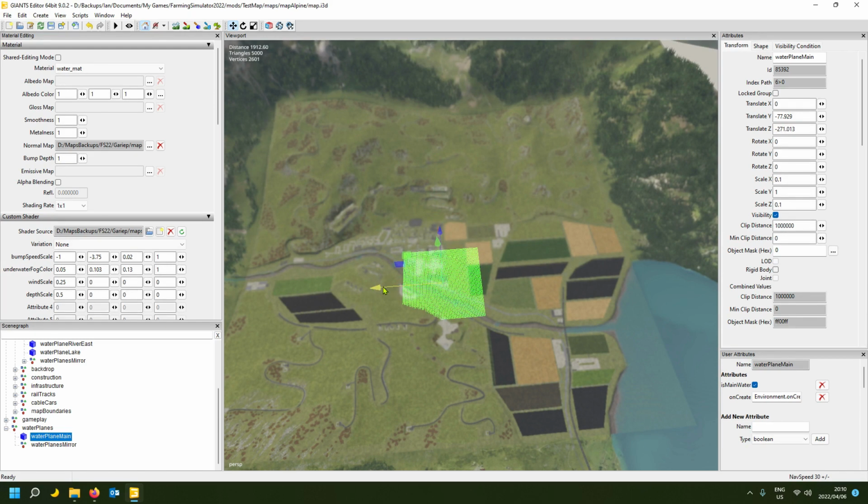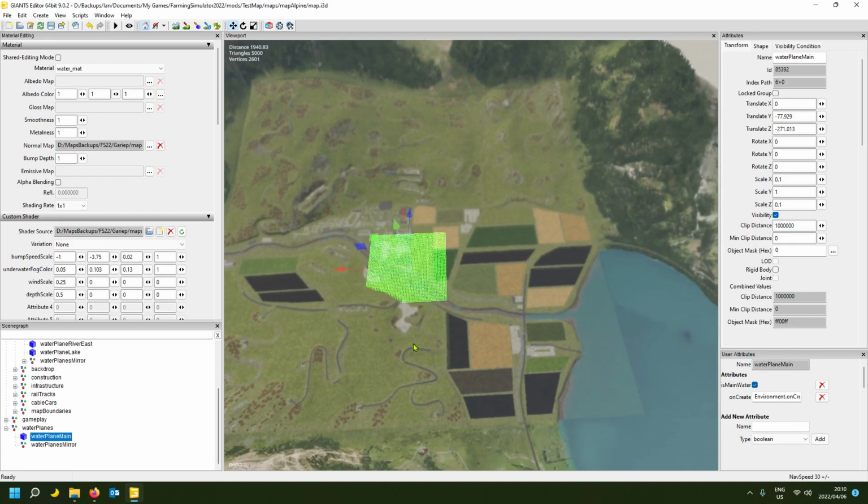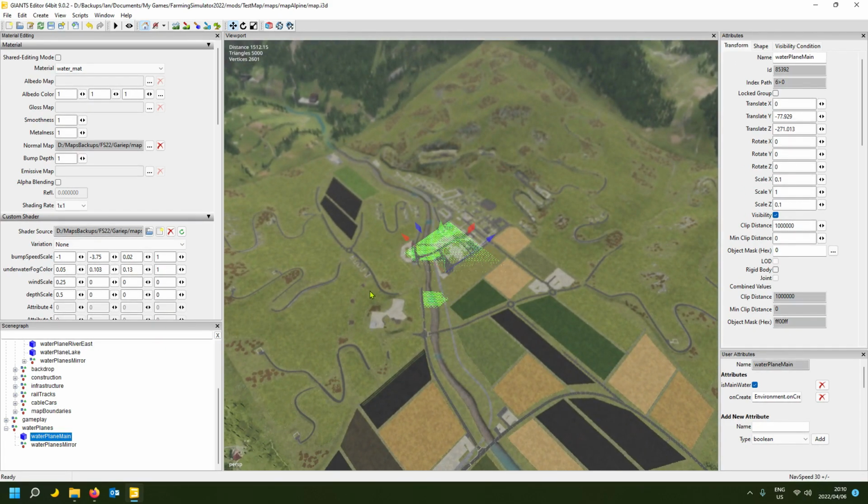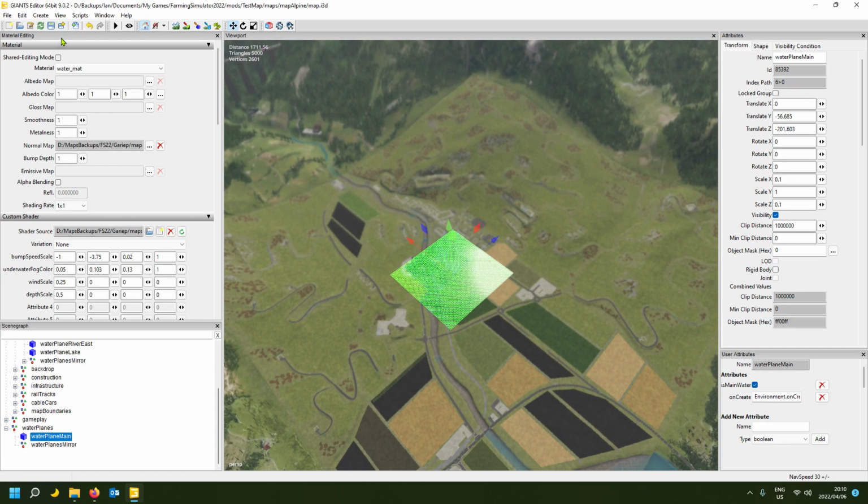And now you can already see this stupid editor of Giants has already gone bonkers on me again. My little draggers here on the sides, there's little squares, and the circles, they're gone. So what I need to do now on my map is I have to save the map, close it and reopen it, and then ploop, by magic they are back.